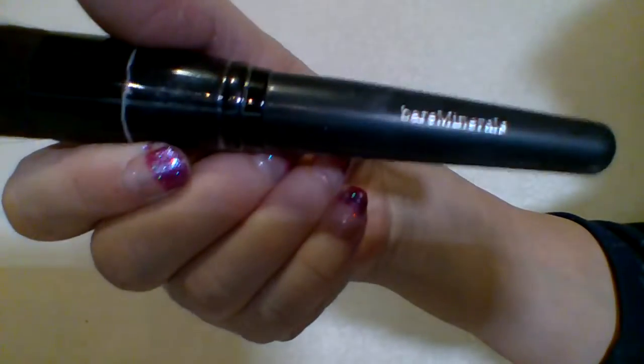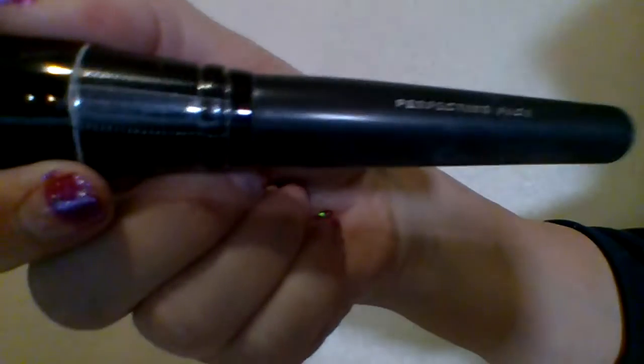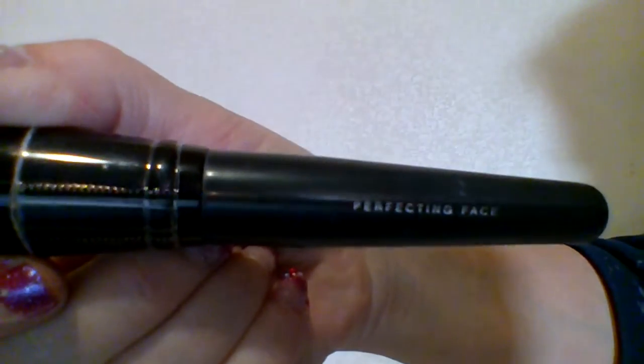All right, next. Okay, so this next brush is not an e.l.f. brush. This brush is Bare Minerals. And this is the Perfecting Face brush. And the one thing I like about this brush a lot is this brush has like a well on the inside of the brush. It doesn't go super deep, but let me see if I can angle it a certain way so you can see it. It has a well, like a dip into the brush, like a holder, if you can see that.